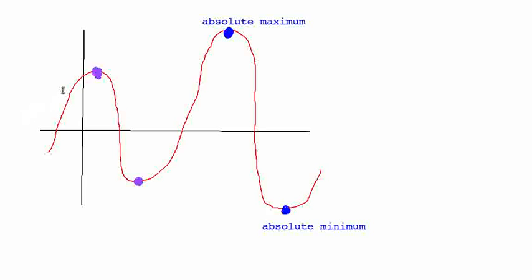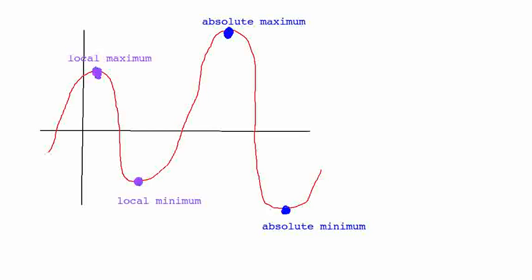So for that reason, we're going to label those the local maximum, and we'll label the other one the local minimum. Those are still the tops of mountains or the bottoms of valleys, and they still can only occur at critical points. That's an important point to remember. So you can't find the local extrema by comparing the function values. That's how you find the absolute extrema.